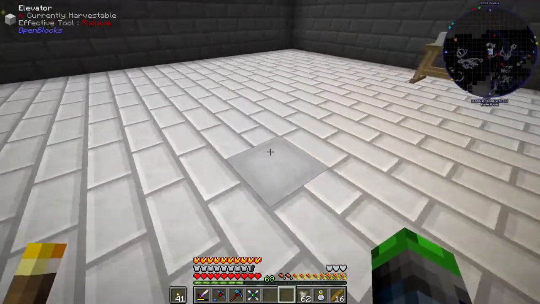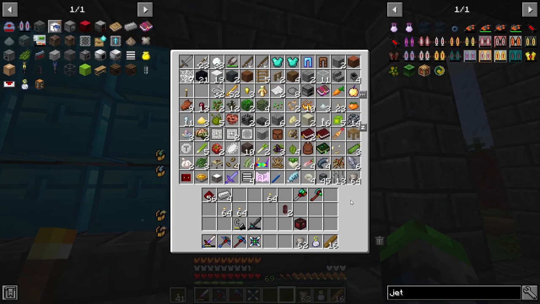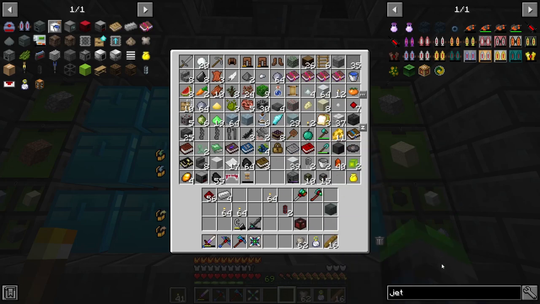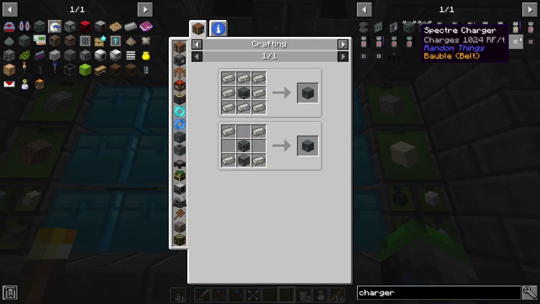So maybe while we wait for that to charge, let's focus on getting another one. So where did I put the big boys? I always call these the big boys because they're so much harder to craft than the normal boys. That makes them big. Yes, there's the big boy. Okay, let's look at a charger. Found it. Just kidding. We've got this charger.